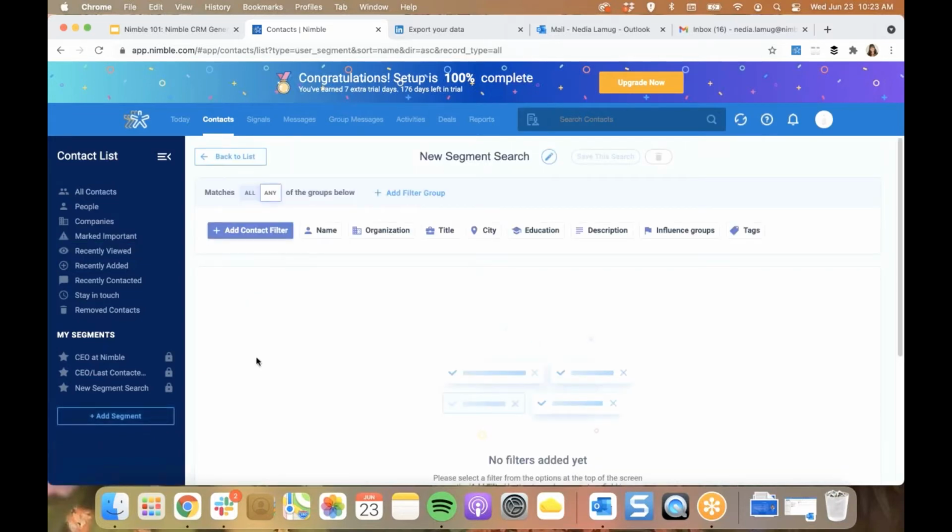The search engine in Nimble allows you to search across many data fields to help you organize your contacts into lists. Once you've organized your contacts into lists, you can take bulk actions like send group messages and set follow-up tasks. So as an example, I'm going to do last contacted by team.